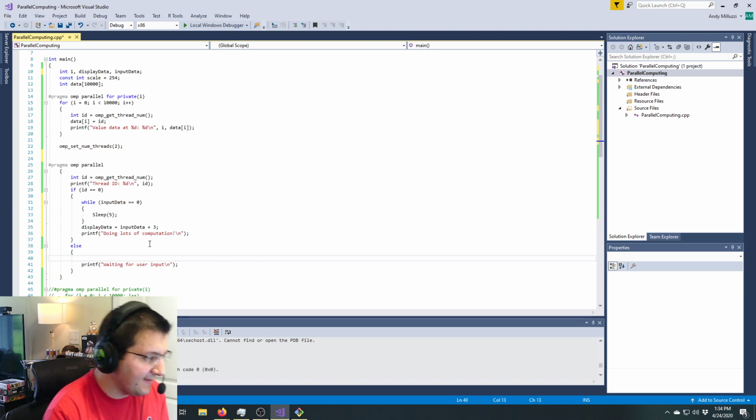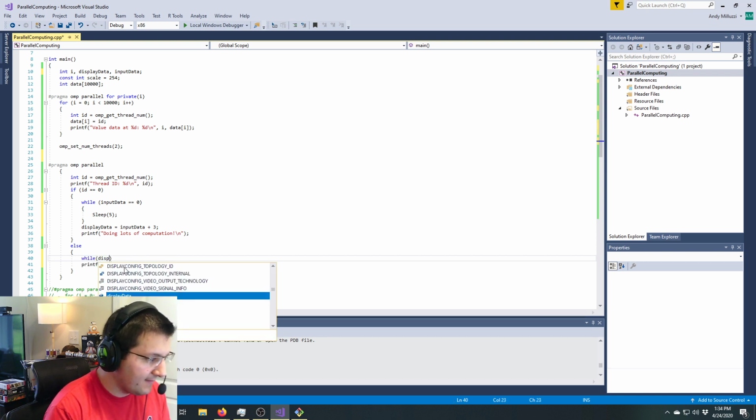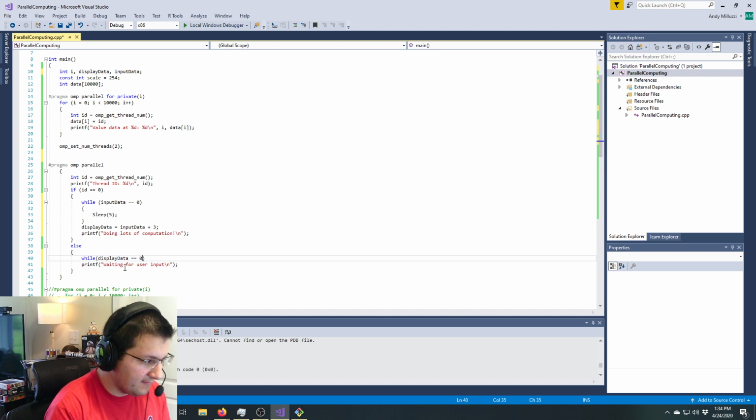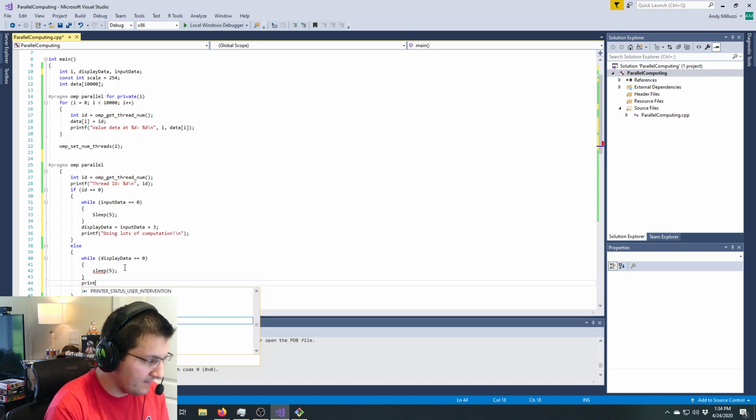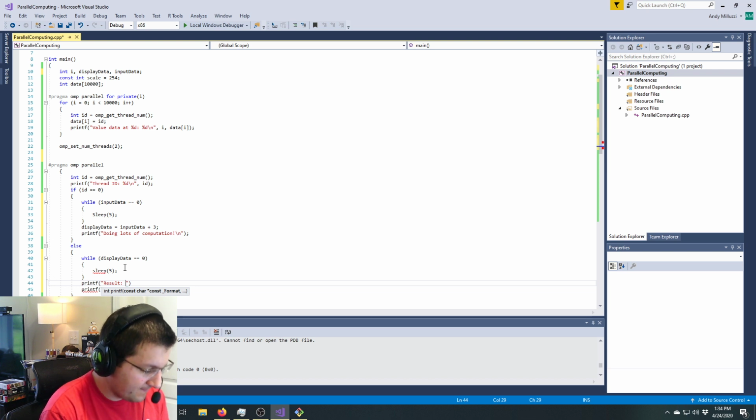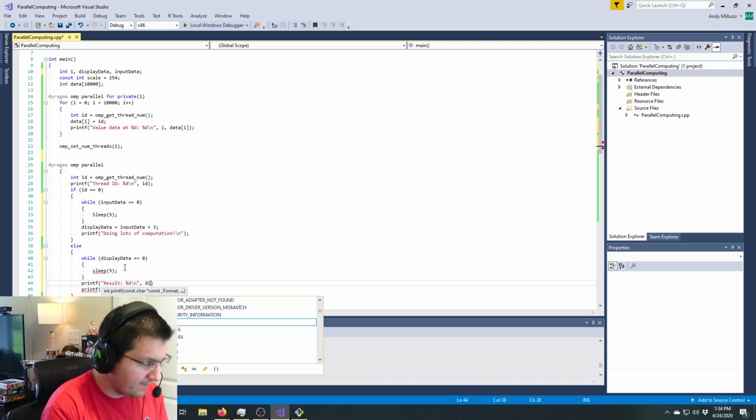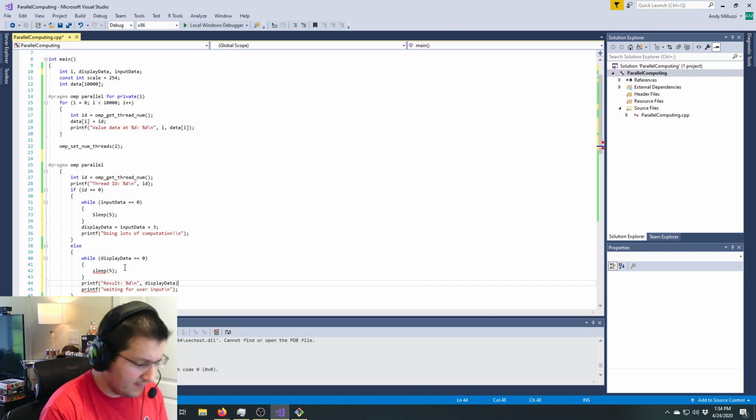And then in this particular one, I'll say while display data equals 0. That should be a capital S there.